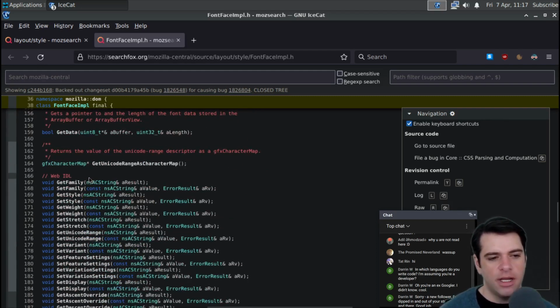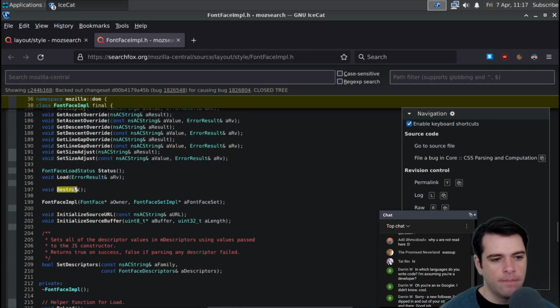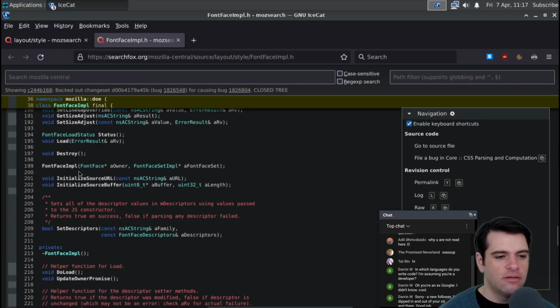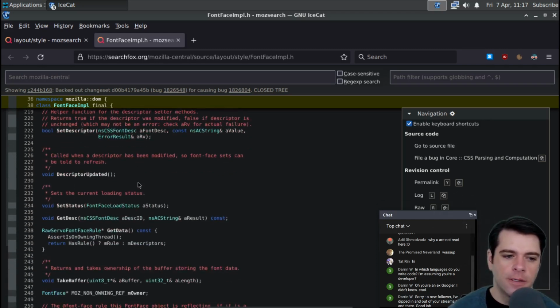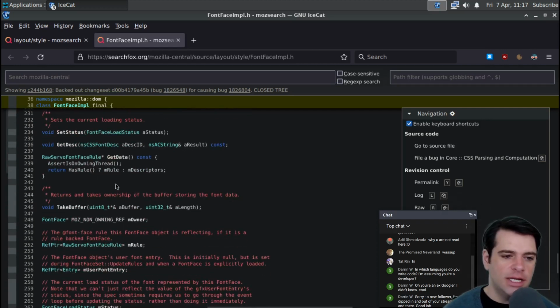And then here's web IDL stuff. Get family, set family, get style. Set size and adjust. Font face implementation. Do load, helper function for load, update owner promise. Set descriptor, helper function for the descriptor setter methods. And we can set status.